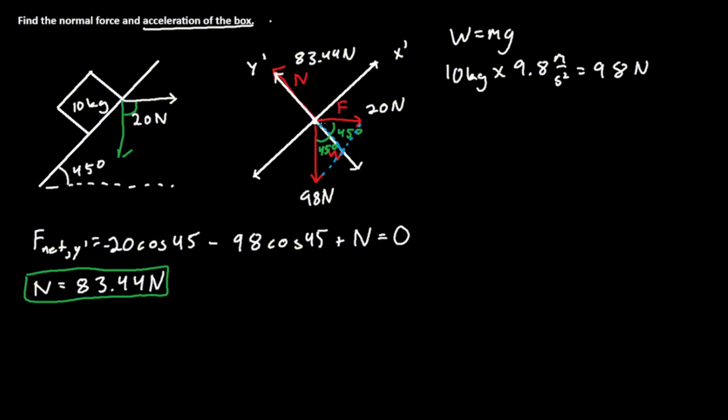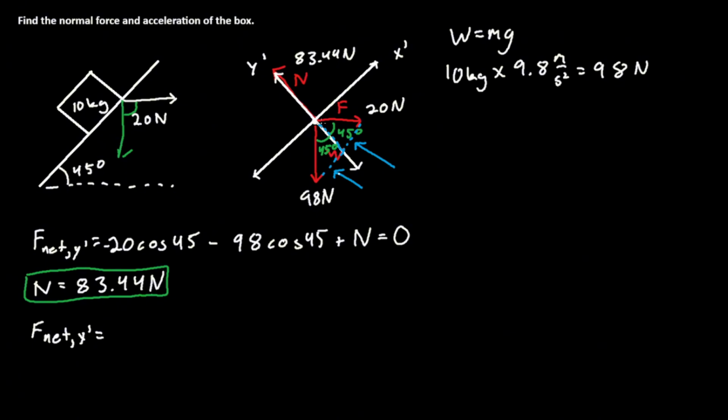We just need to solve for the acceleration. So we need to look for the net force in the x prime direction. So let's set up that. So F net x prime. And the only two x forces going on are this one and this one. Let's use a different color. This one and this component. So the opposite of this 45-degree angle is this side right here, which is the x prime components of these weight force and this 20 newton force.